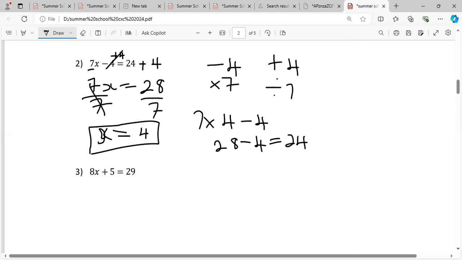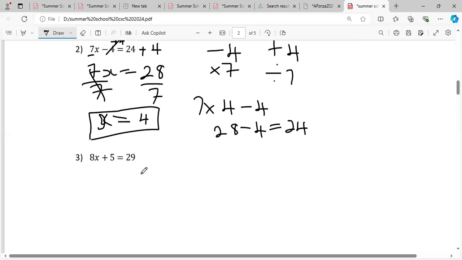All right. So we have 8x plus 5 equal 29, right? And again, the rule says the furthest from the unknown that we're finding, or the one at the last, that is the one we're supposed to attack first. So we have 8x plus 5 equal 29. The opposite of plus 5 is minus 5. Simple as that, guys. Once you follow the simple steps, can't go wrong.